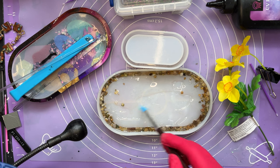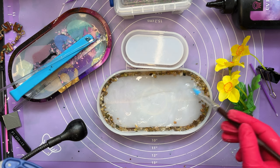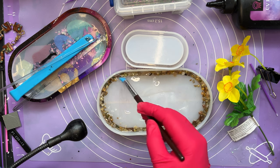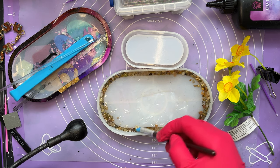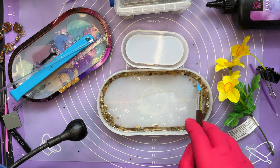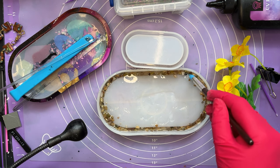Now, I'm going to leave some of the pebbles. You can see some of them have come up into the clear resin that's on the top. That's fine, because that is going to be our lawn. Now, I think that's enough gravel in there. Now, I'm hoping that the bubbles will clear. I'm going to keep poking at it. But frankly, if I get a few little bubbles, as long as they're not on the edges where it causes little dinks out of the edges, which always looks untidy, I'm not too worried. Not really. I'm just going to keep poking it.